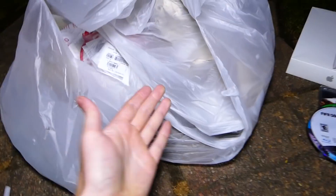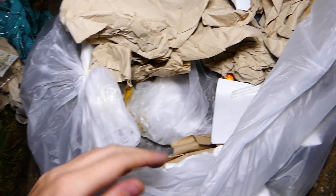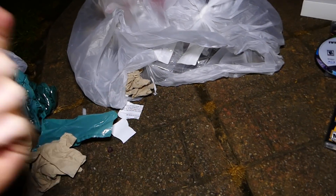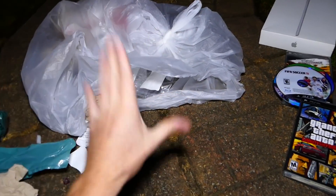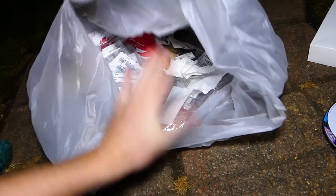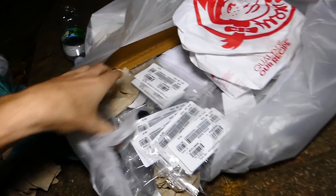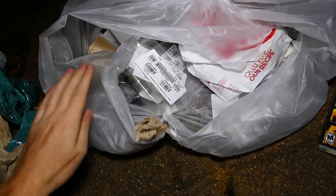I think it's actually a bag in a bag. This is like a paper towel bag — that's so weird. Usually there are three kinds of bags GameStop throws out: the food bag, the paper towel bag, and bags with stuff like games. Tonight there was like a mixture of all three in one bag — I've never seen that before. This last one is a fast food bag and there's like pizza in there. It smells so bad. I think it's just all food.